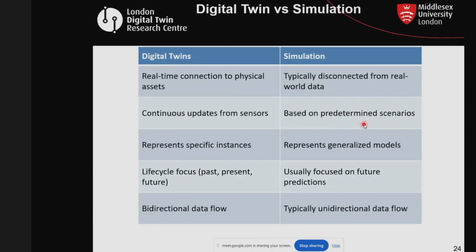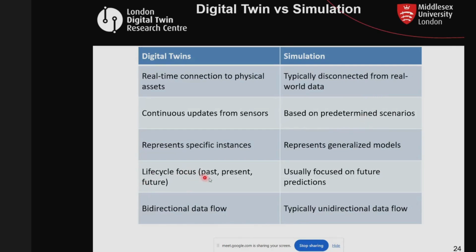Based on predetermined scenario simulations, if I'm running, let's say, an intelligent transportation system scenario, I'm going to have a predetermined scenario where I'm going to say, I'm traveling from road A to B. I have X number of intersections. I have X number of single lane roads, and so on and so forth. And that's a predetermined scenario. But on the other side, the digital twin should be able to predict based upon the map data, based upon the sensor data, based upon the GPS information, saying you are traveling in this direction, your map, your route is this, and you should be traveling at so and so speed. The road is clear ahead, and all sorts of other information.